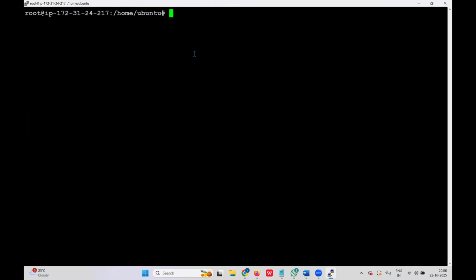Now it's time for us to access the Jenkins dashboard. Remember one thing, Jenkins will always be running on port number 8080. To enable this 8080, in your AWS console, go to the security.